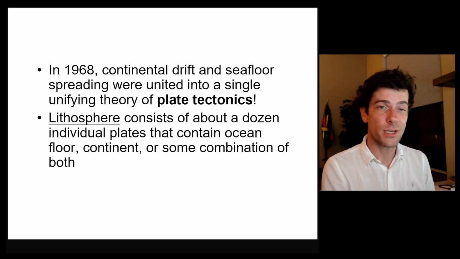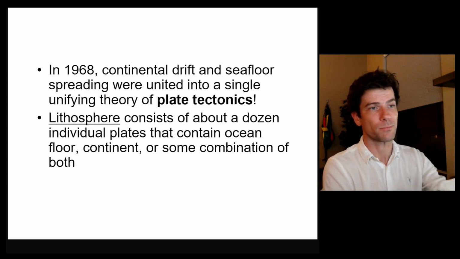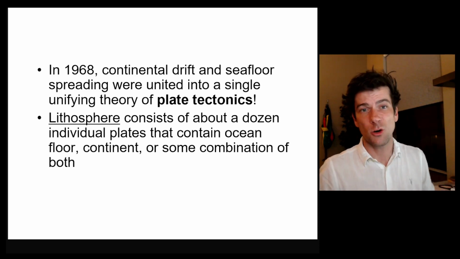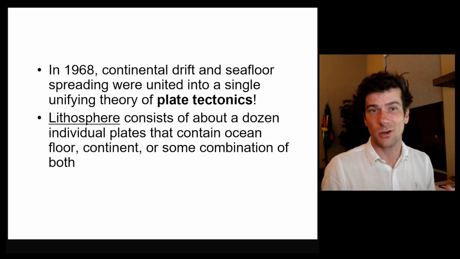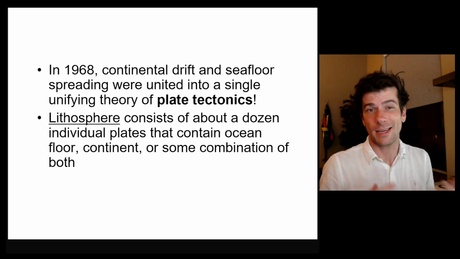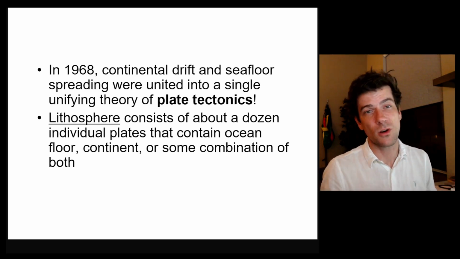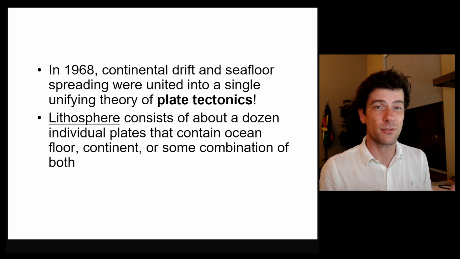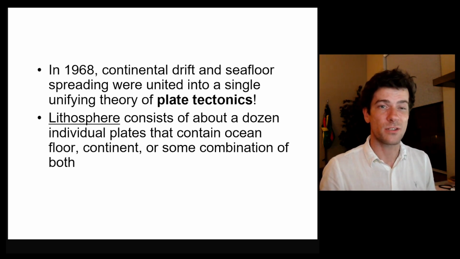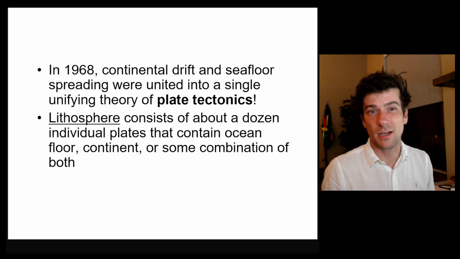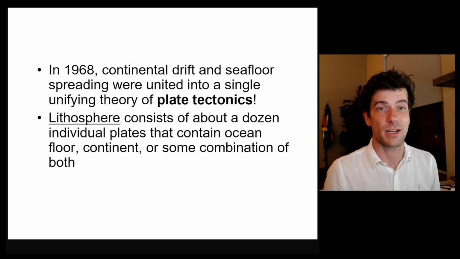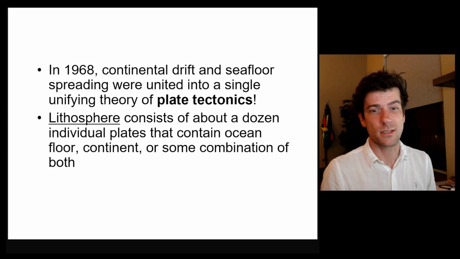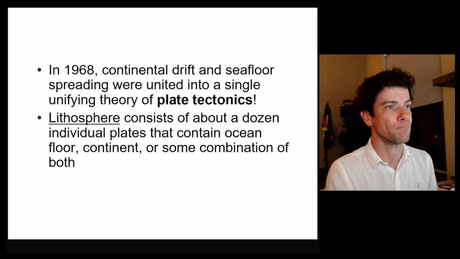And those plates have boundaries, and different things can occur at those boundaries. Each plate can contain ocean crust or continental crust or some combination of both. Remember that ocean crust and continental crust differ fundamentally in chemical composition, but that results in different minerals forming that have different densities. Continental crust is very low density. It's made up of this very silica-rich composition. We call it felsic. And ocean crust is made up of mafic composition, very rich in iron and magnesium, and so it's more dense than continental crust.